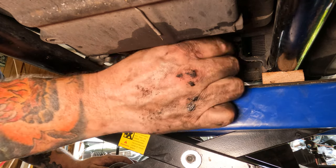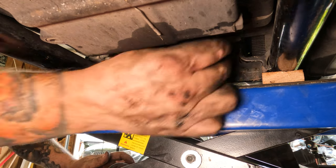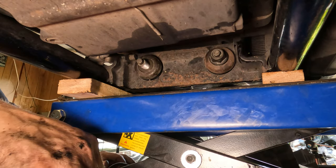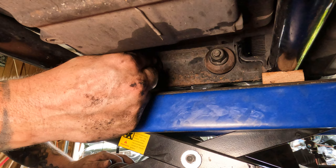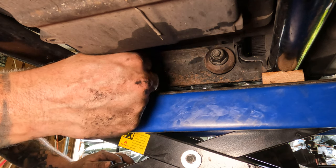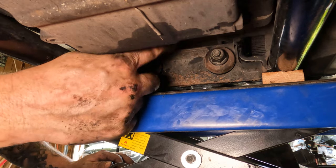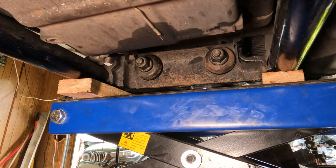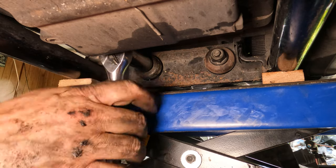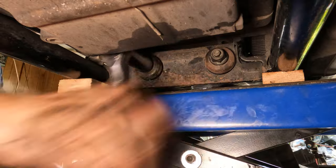Then you can set it, put your shocks in place. Then you can take your nuts, put them back up on there. Take your 17 millimeter socket. Run them down tight.